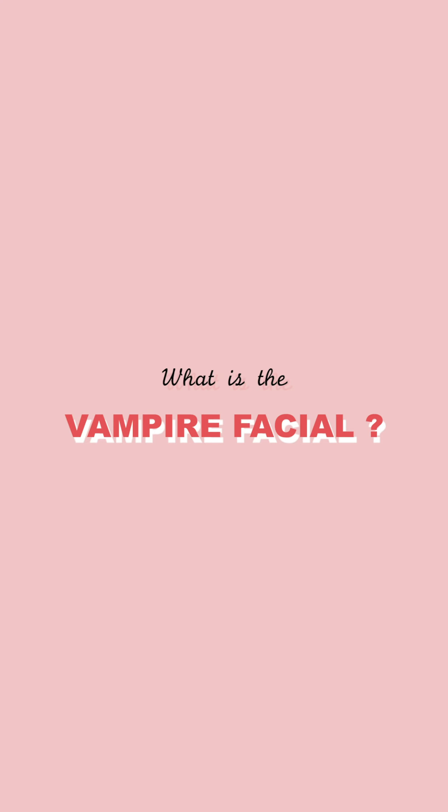It does take time to clear up dark spots — it's not going to happen right away, and it's going to get worse before it gets better. The microneedling with PRP treatment — a lot of people call it the vampire facial — is really for everyone from your late 20s and mid-30s to older skin. Basically, we take your blood, separate the red blood cells from your stem cells and growth factors, and then inject the stem cells and growth factors into your skin to boost collagen production and repair damaged collagen.